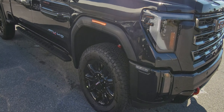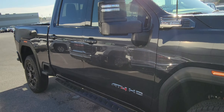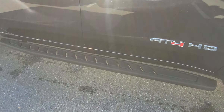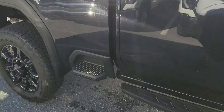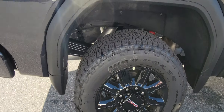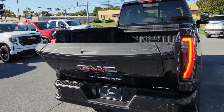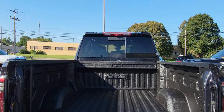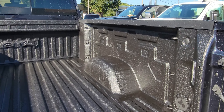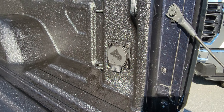This is the Titanium Rush. It might be a little hard to tell on video — this is the exact color, but it's more on the grayscale. It has these nice high clearance steps; they're like rhino liners, so it's actually really rugged. There's a corner step to get up in the bed. 20-inch black gloss wheels. All our trucks have the multi-pro tailgate that actually folds down to the bed. AT4s come standard with spray-in bed liners, 12 standard tie-down hooks, and a power outlet in the bed — it's actually 400 watts.